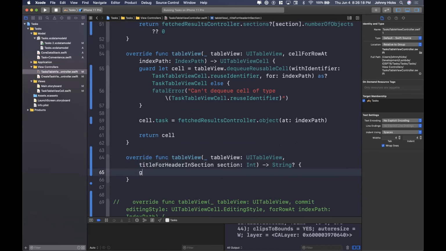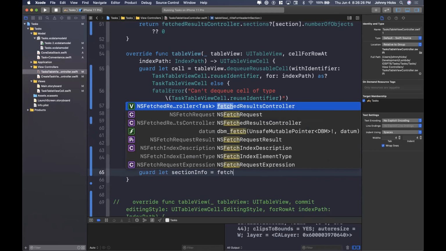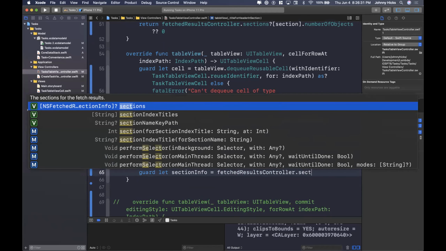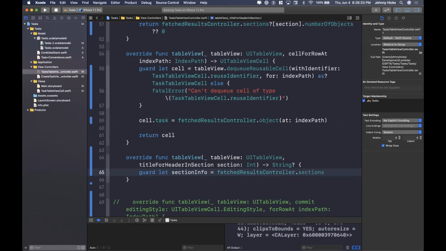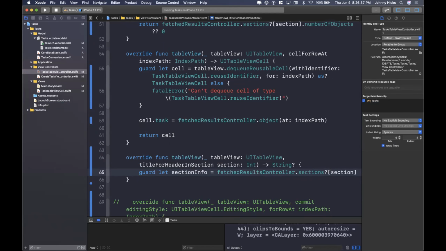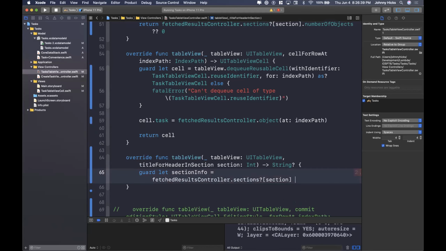Let's get the section info from our fetch results controller. So guard let section info equal fetched results controller dot sections, and we want to access the section in our current iteration. Otherwise, we're going to return nil.